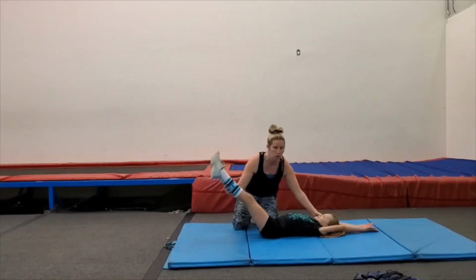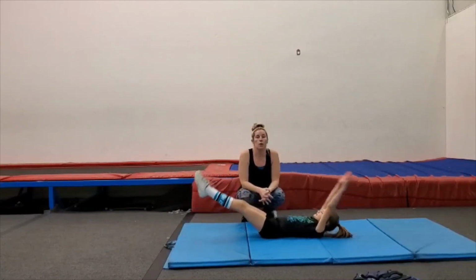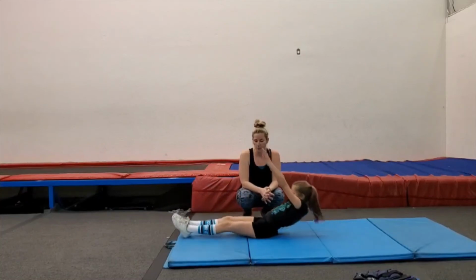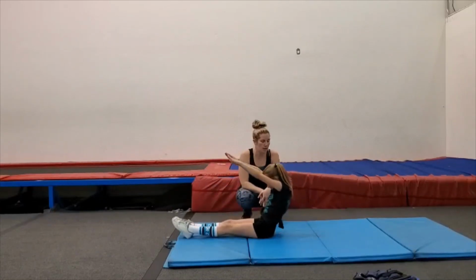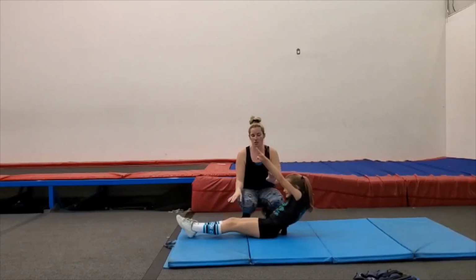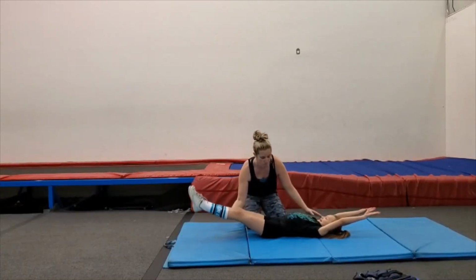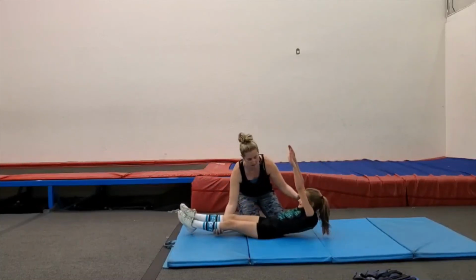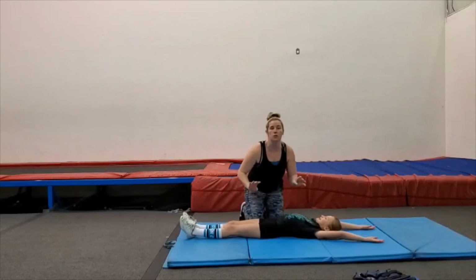Then your toes hit the ground. 2. Good. 3. We're going to do this 25 times. 4, 5, 6. Good. 7, 8. Actually, we'll do 2 sets of 15. 9. 10. See how she's starting to get tired, so she's losing her shape. So ready? 5 more. Ready? 1, 2. Keep those hands lower. 3, 4. 5. All right, so we're going to do 2 sets of those.